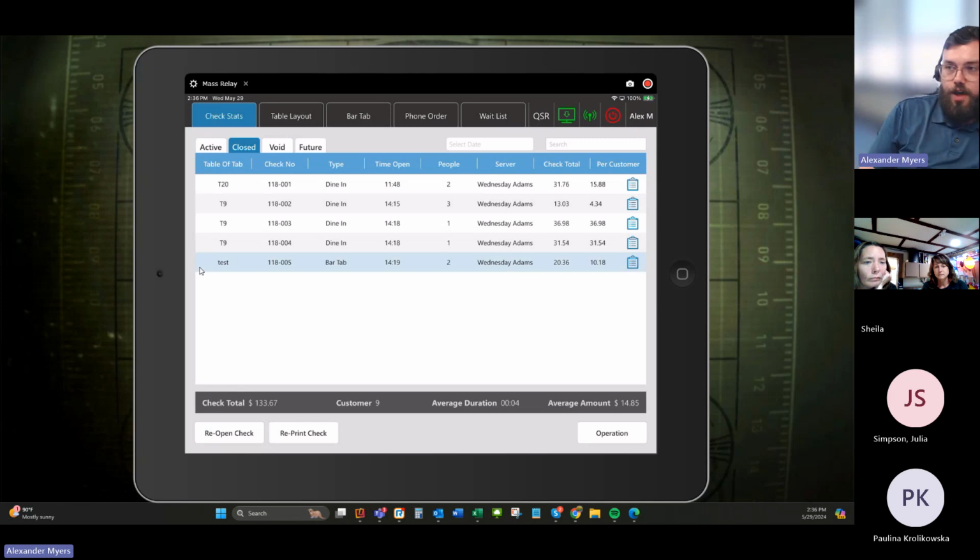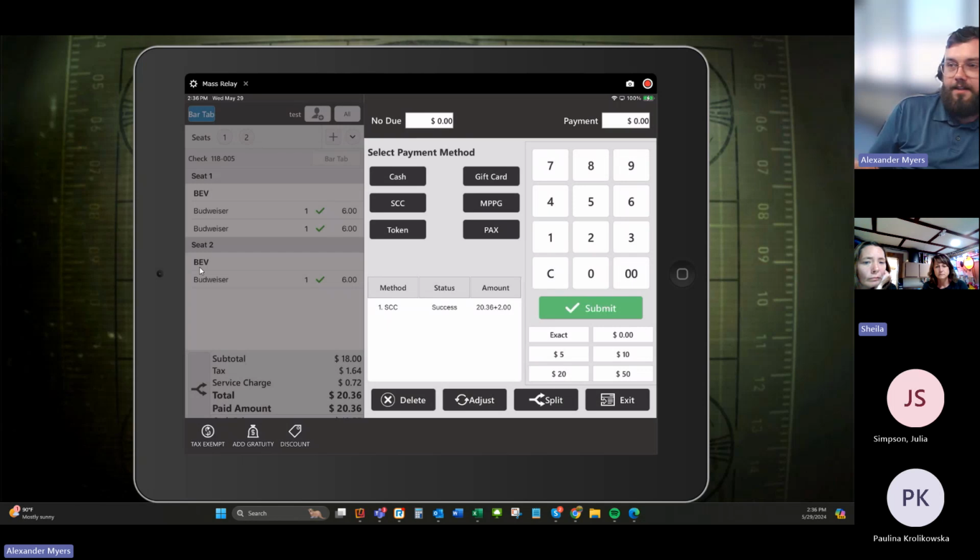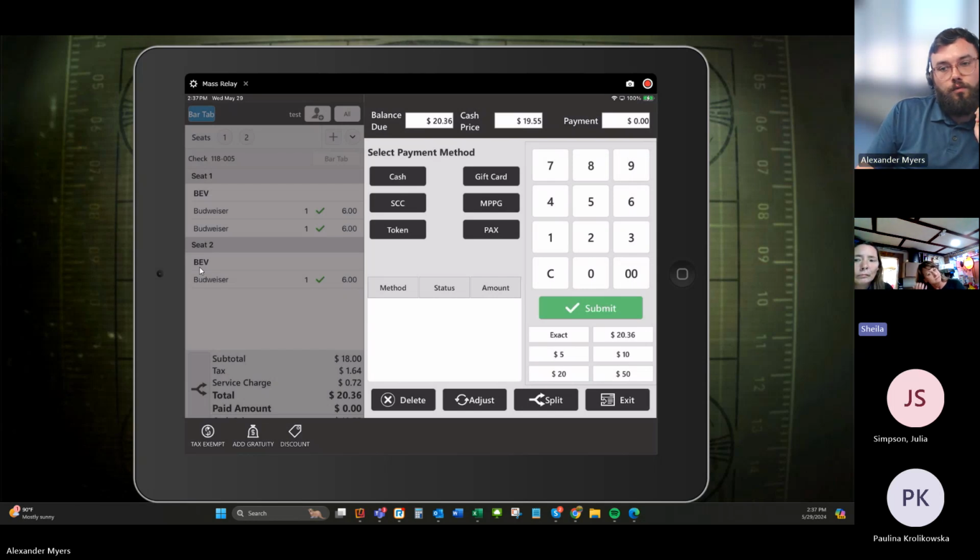You would select that check, hit reopen, and then go to payment. Then instead of actually doing a refund, you would just highlight it and delete it. A manager would have to do that, right? Yeah, managers, nine times out of ten, have that access. If they run the wrong card on the wrong tab, you have to be able to take the payment back off and run the right card. Exactly. Go in there, highlight it and hit delete.